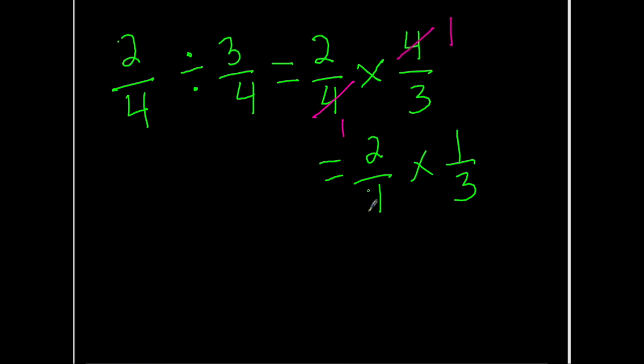This is simpler and easier because now you don't have to simplify further. When you take a look at these fractions, there's no denominator from the first or the second fraction that can go into the numerator of the other fraction. So this is the simplest form. So you just multiply across. 2 times 1 is 2. 1 times 3 is 3. So your answer in this case will be 2 over 3. This is the same answer we got, but this is a shorter version.